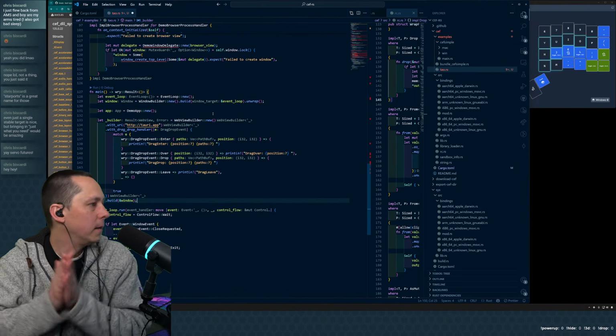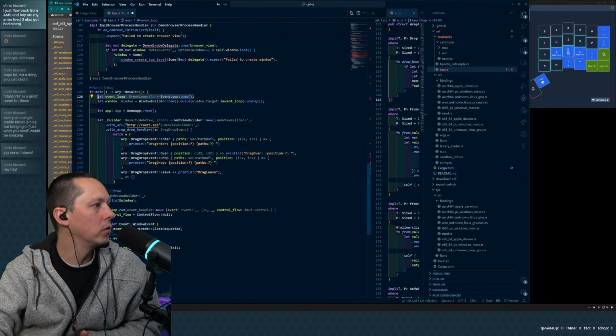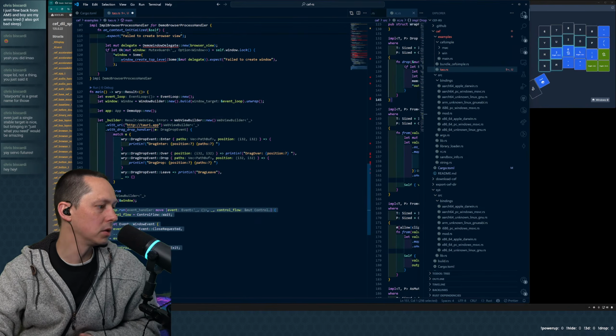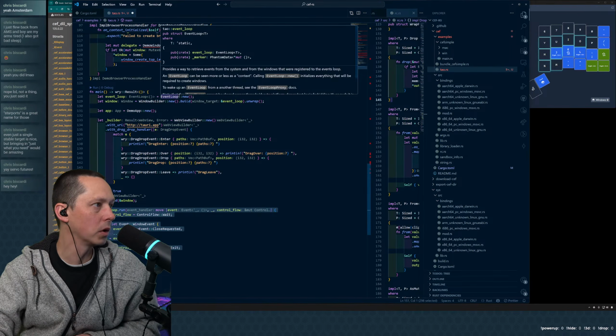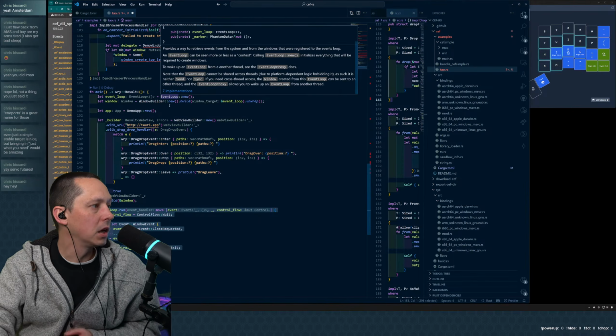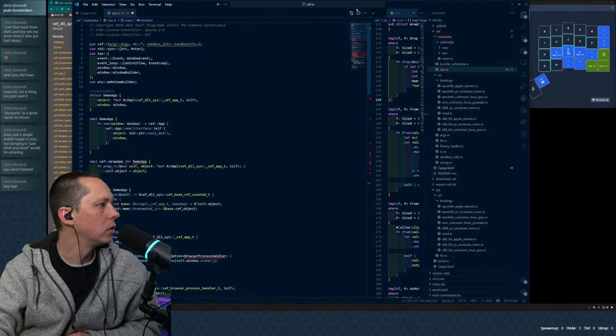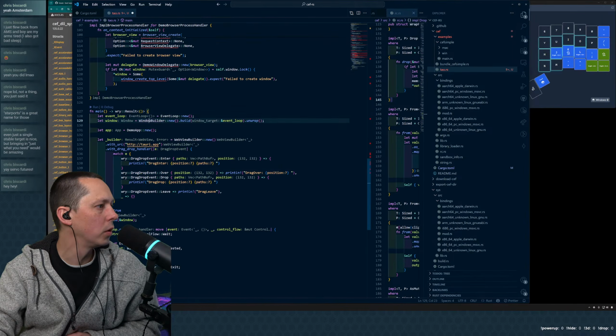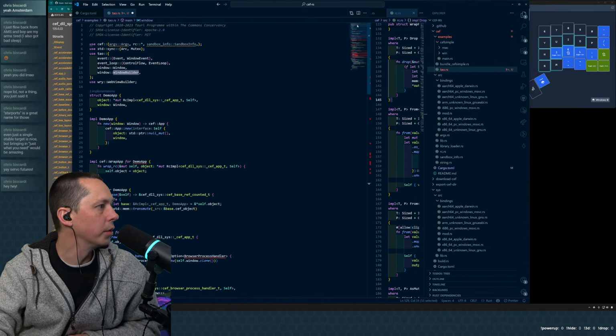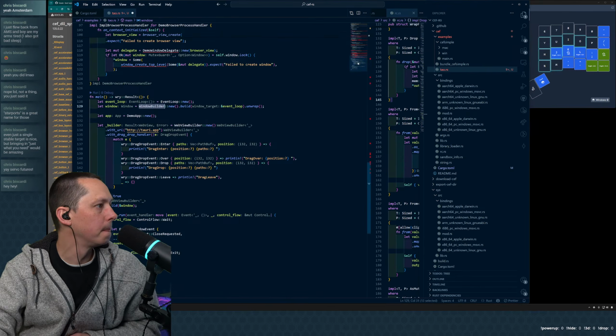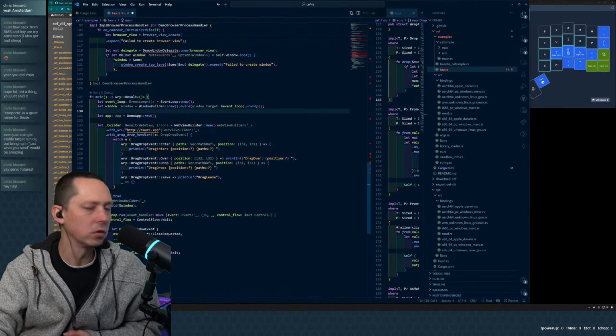So the big thing is I don't know how CEF does the event loop stuff. And this is how it is set up with and works within Tao. And that is done with some expectation to have this shared window handler. So within... Is this Tao? We just looked at this window builder. So we have the event loop and then the window from Tao, and that has a shared window handler. So there's a shared crate.